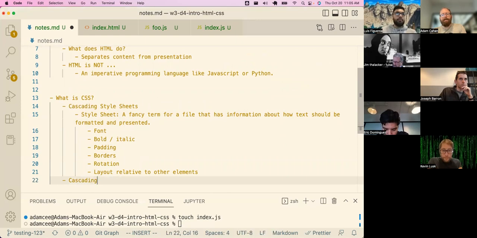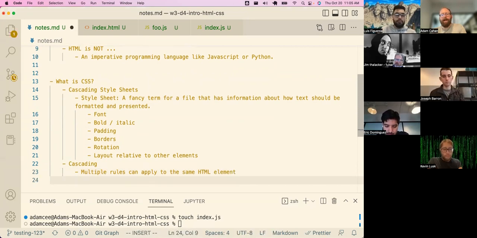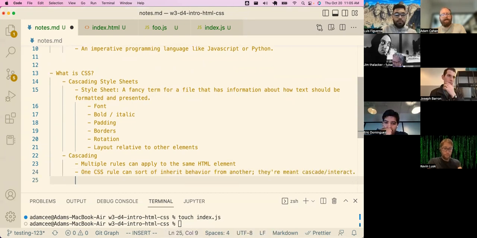Cascading. What this means is that multiple rules can apply to the same HTML elements. And one CSS rule can sort of inherit behavior from another. They're meant to cascade and interact.